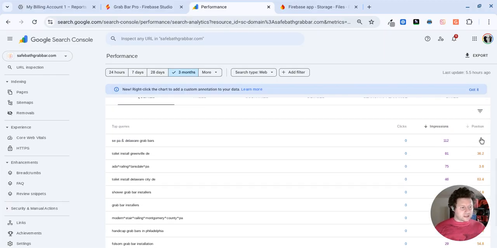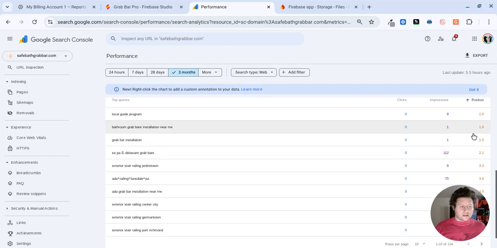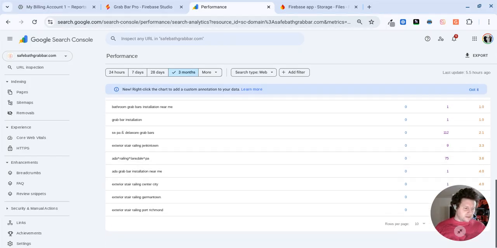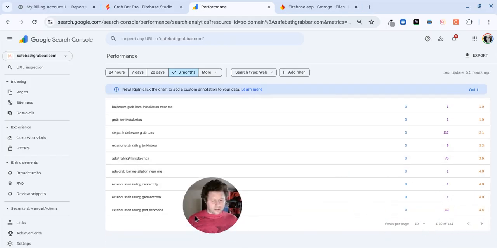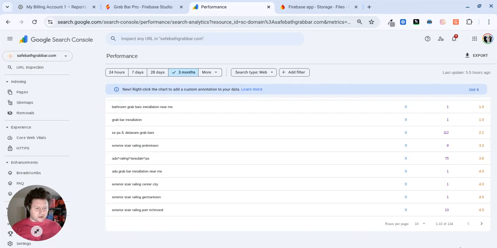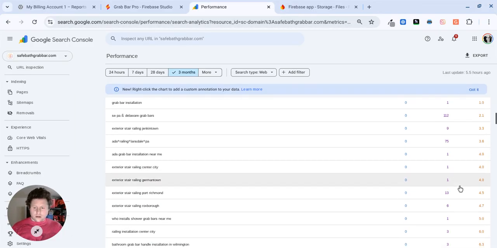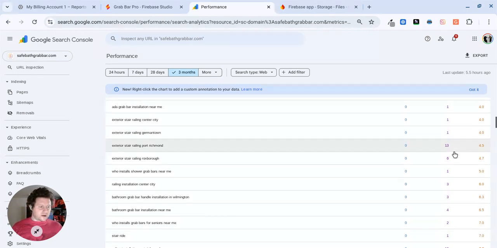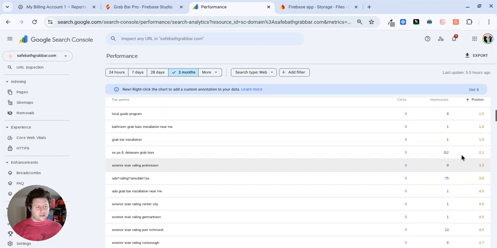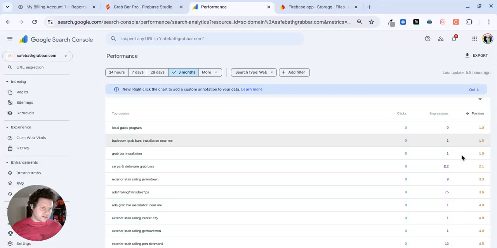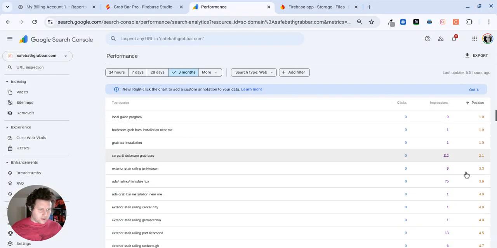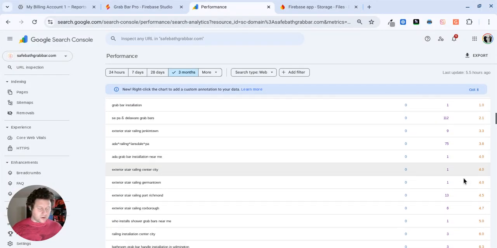And here is the position. And we can see we're on the first page in a few spots here, which is pretty cool. Site's been around for a few months. And what we're looking for are the really easy wins, basically. So the pages where we're on the first page, that's what we're trying to do.